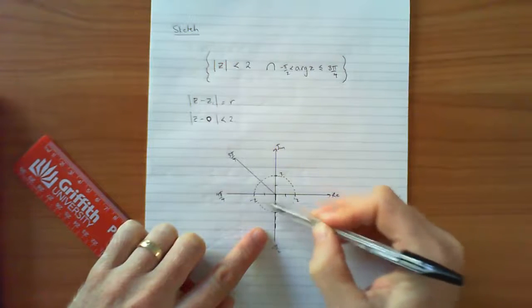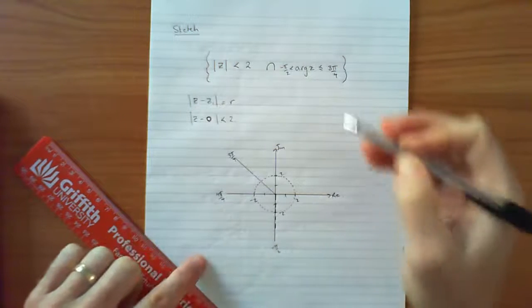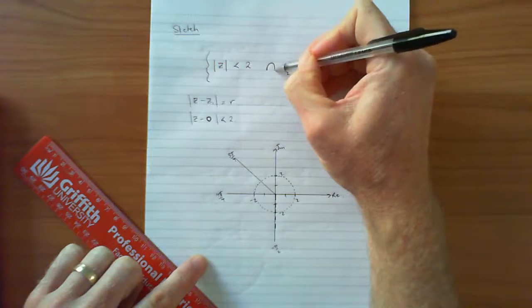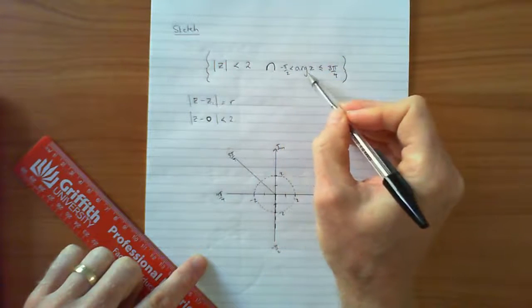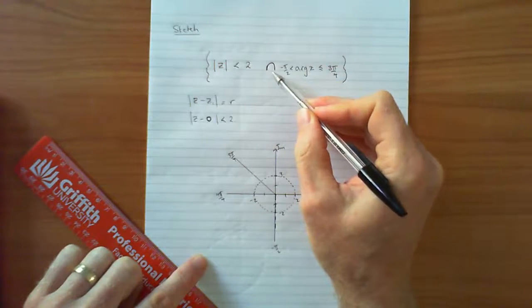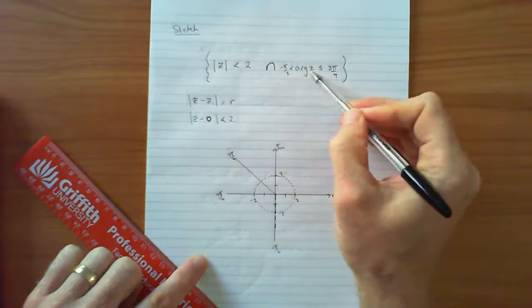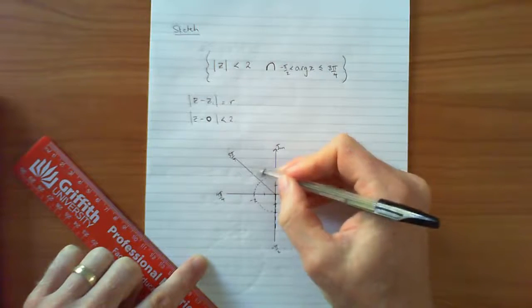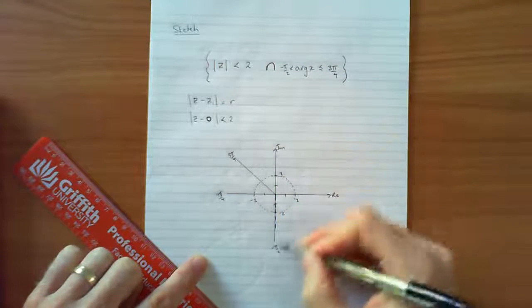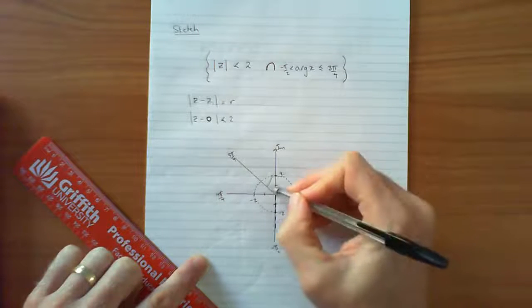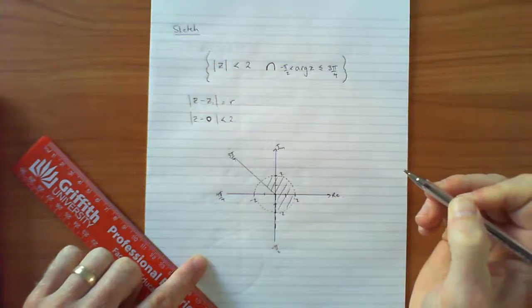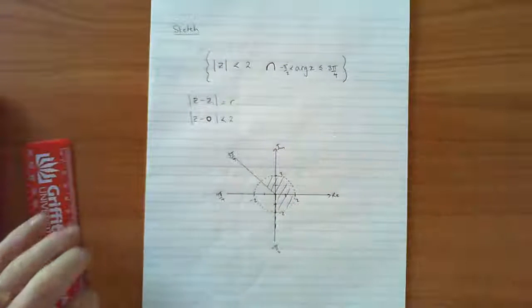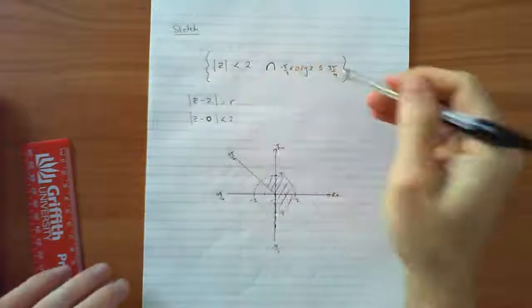And for the circle I'd be sketching the inside. But for this question, where we're actually sketching the intersection, in other words, where does this region and this region combine? Okay, intersect can also mean and. Where does this region and this region combine? Well, if the argument is all out here and the circle is inside the circle, then the region combined is that space in there. So that's our combined region for the circle and the argument.